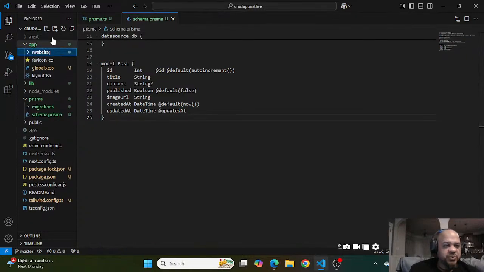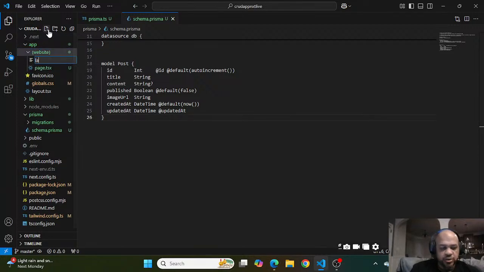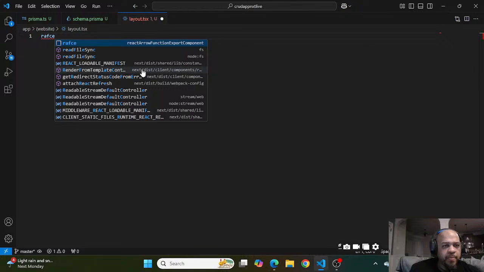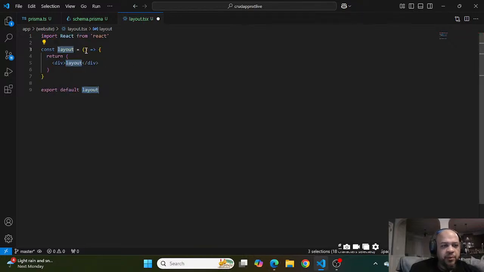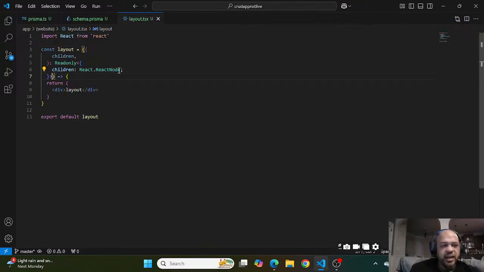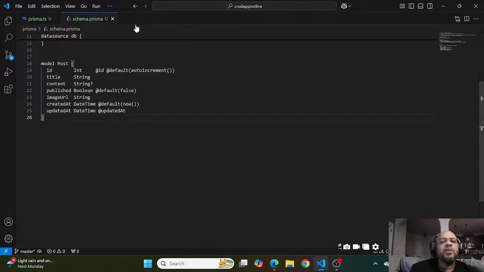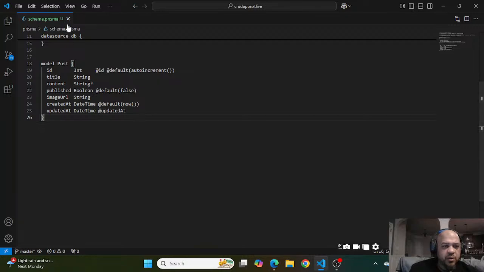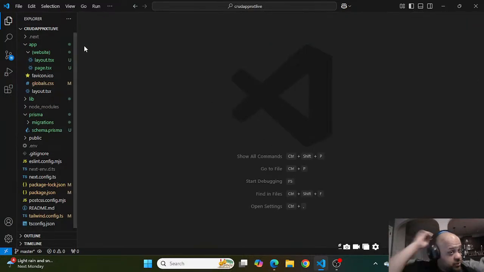Since we're using TypeScript, we'll need to add a little bit more than just children, the React information. So I don't feel like typing that out. So I'll just copy it, and we'll do the RFCE snippet, create a component, and then we'll pass in the layout information. And we can close this out. And I think we can close that out for right now too.